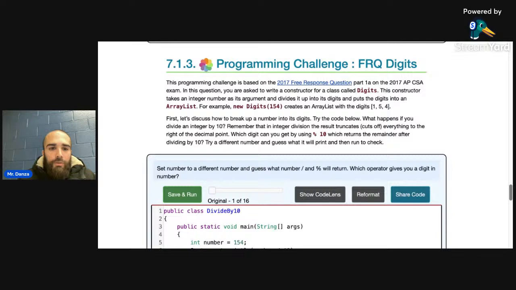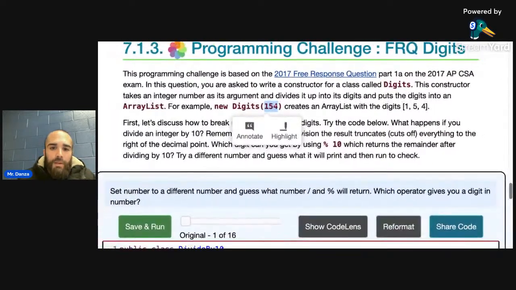What do we want to do? It takes an integer, and basically you pass a number in. Here's an argument. So let's say like 154. If you were to pass 154, it would then create an array list with the digits 1, 5, 4.